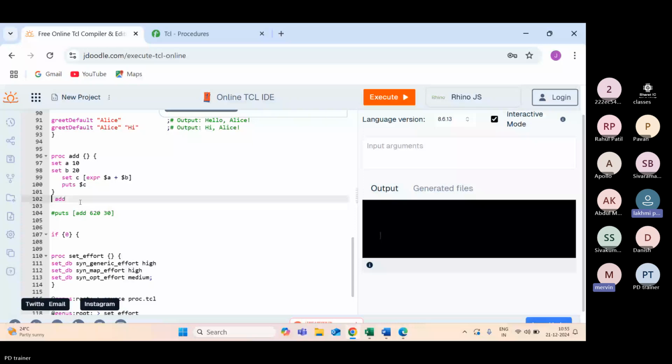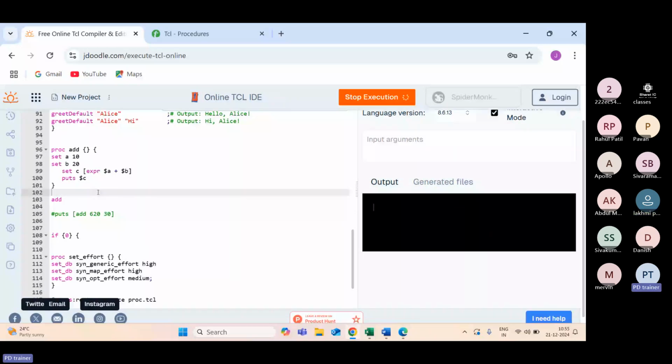Yeah, now it is showing as a command now. No, the call is not required. Just add. Just remove that call. Now it is showing as pink color, right? Okay, yes. Got it.